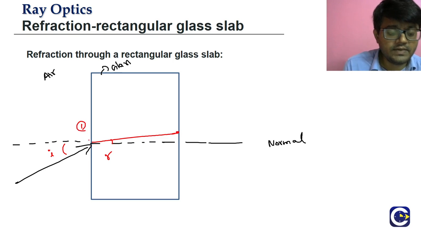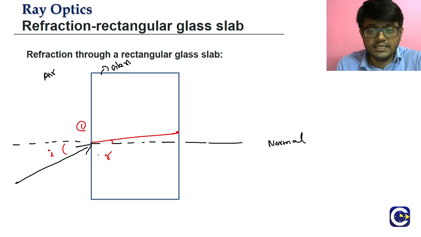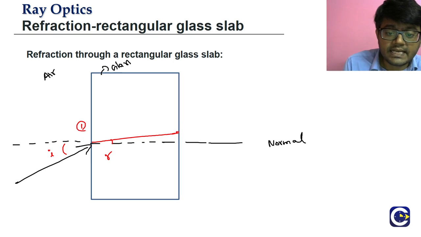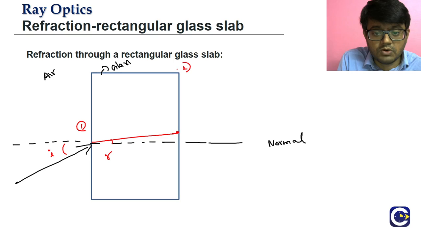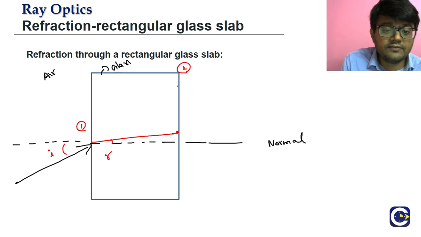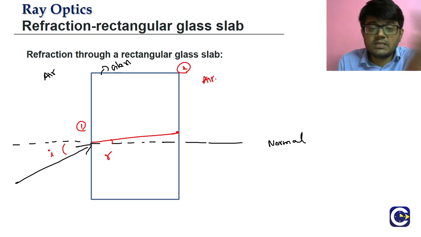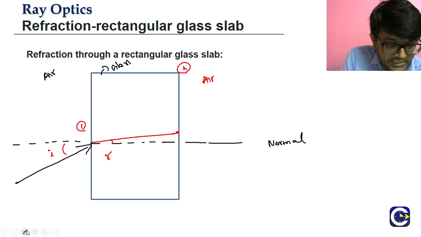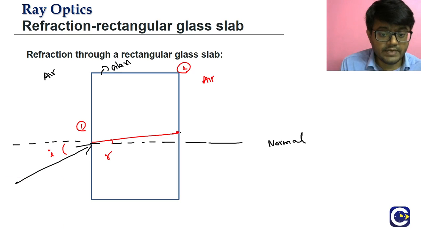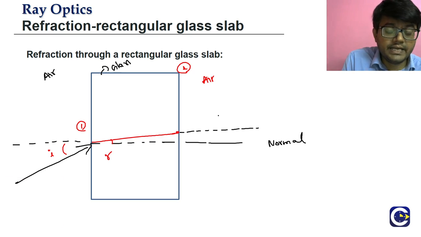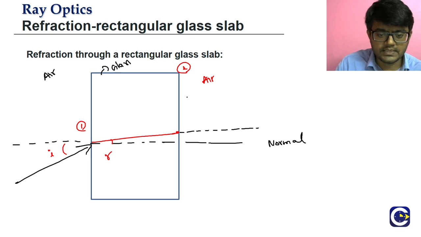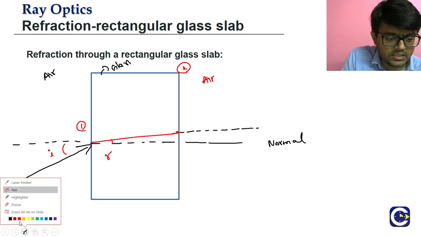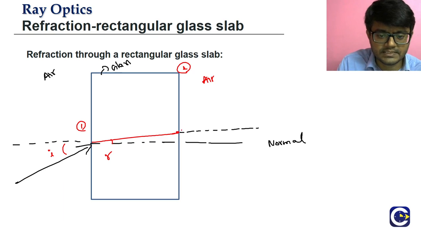Now this is where we have the first refraction happening at boundary 1, and there will be the second refraction happening at boundary 2. Boundary 2 is another plane surface. Here the refraction is happening from the glass towards the air. So if you consider the normal over there, then when the refraction is happening, the light ray will be bending away from the normal. We can represent the path like this.